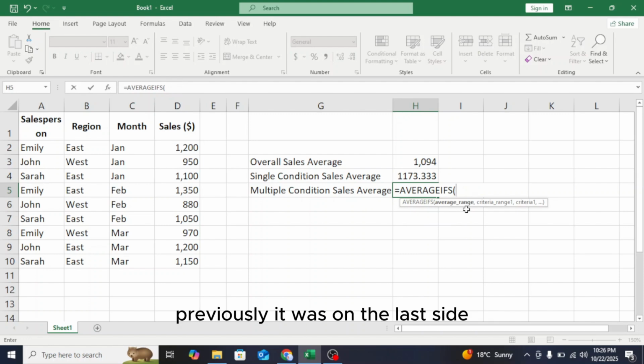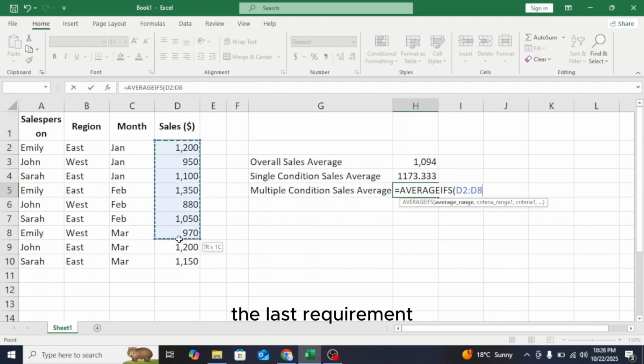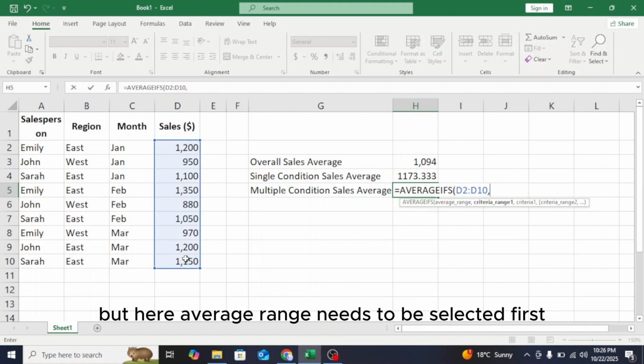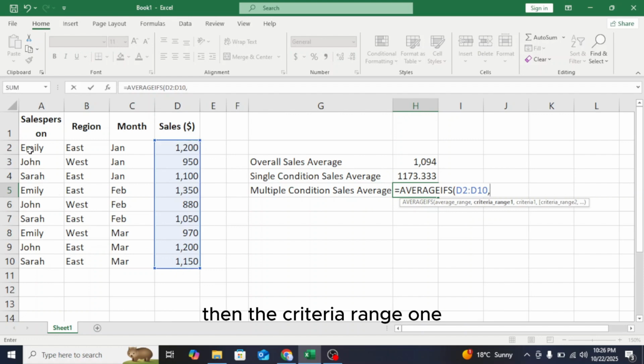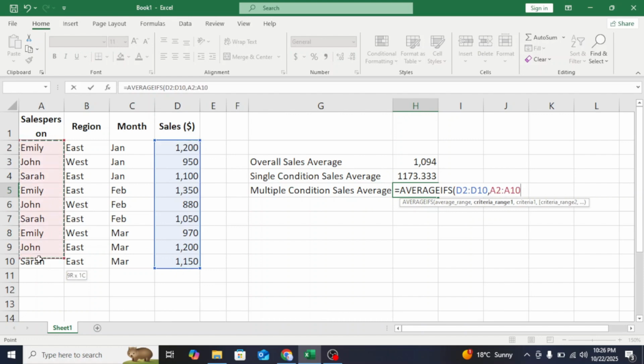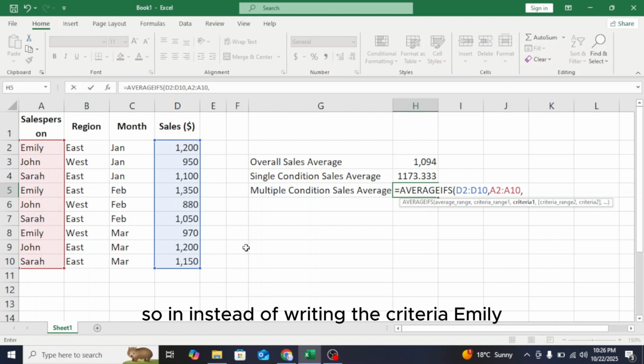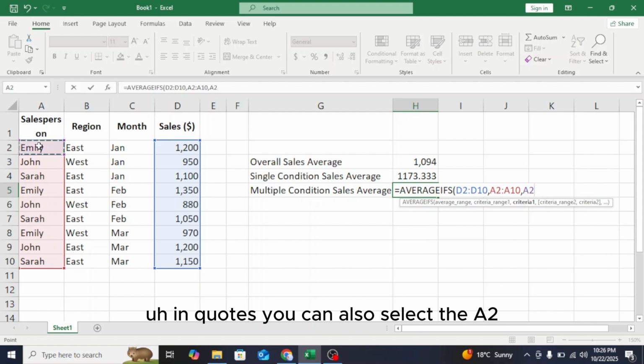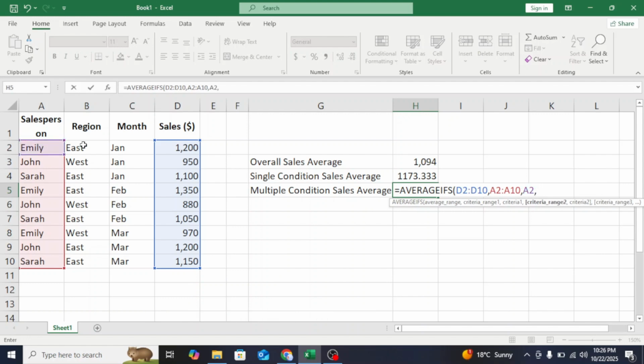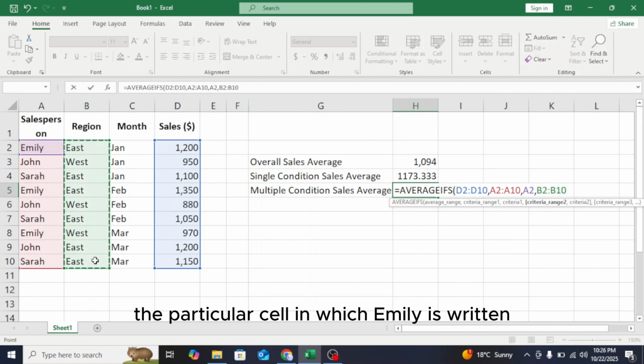Previously, it was on the last side, the last requirement, but here average range needs to be selected first, then the criteria range 1, then criteria. So instead of writing the criteria Emily in quotes, you can also select the A2, the particular cell in which Emily is written.